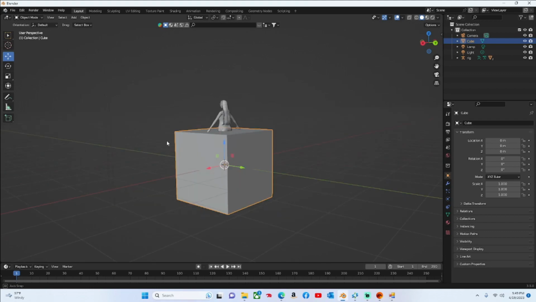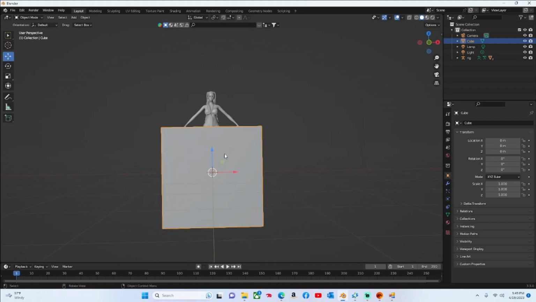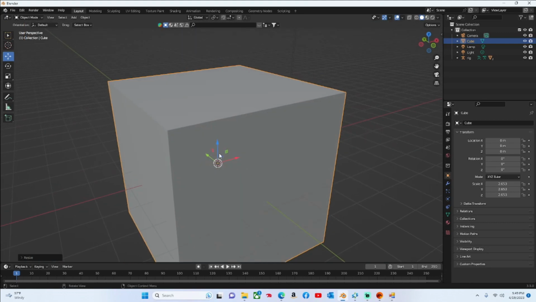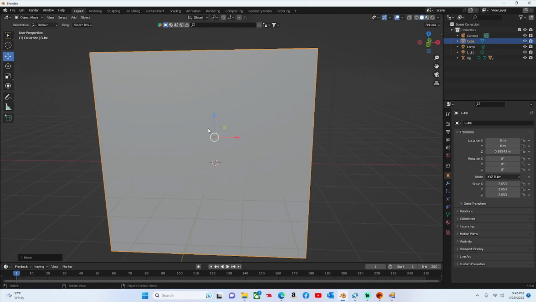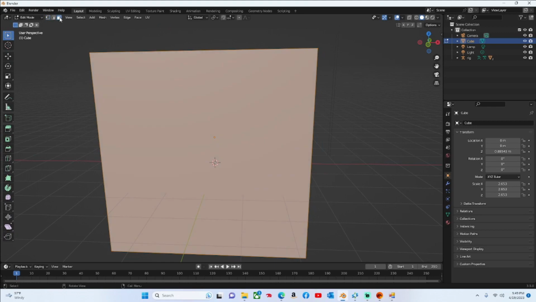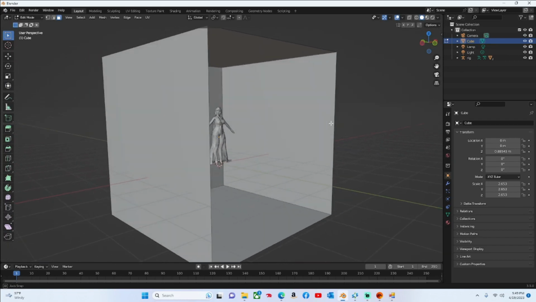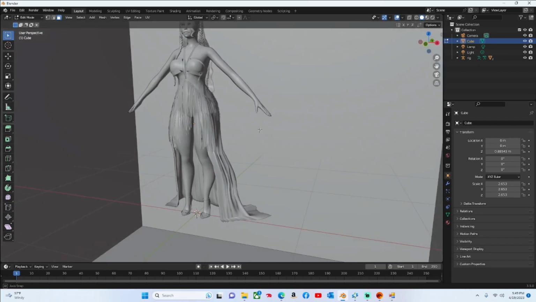You always get this simple cube, so you can grab it, press S, scale it up, then press Tab, click this box here, click on the front, press X, and then faces, and you've got a little area.